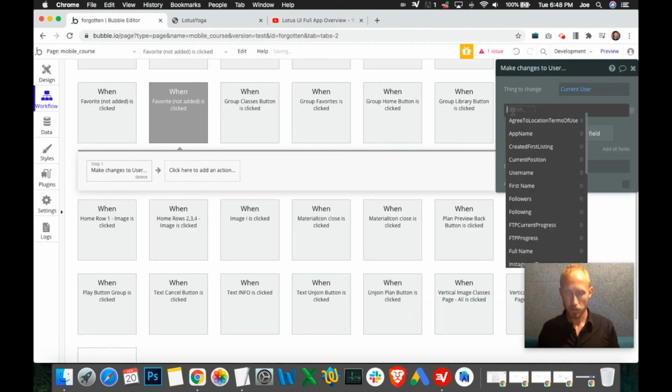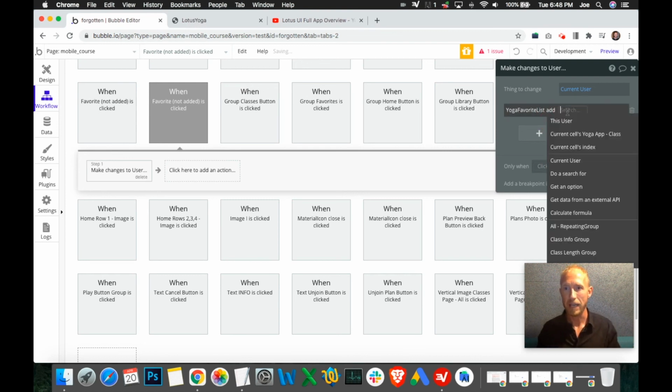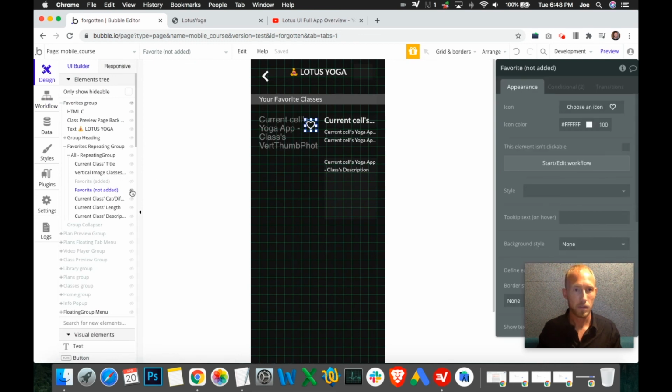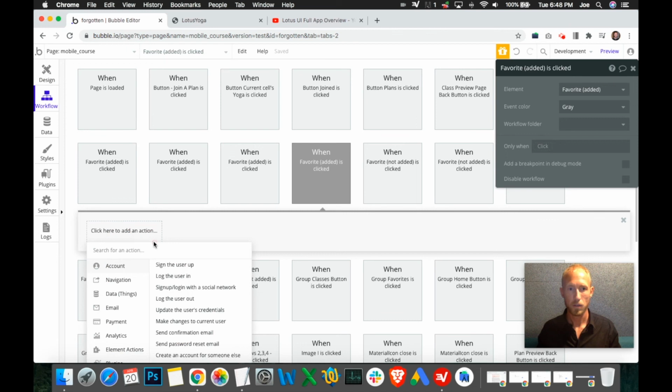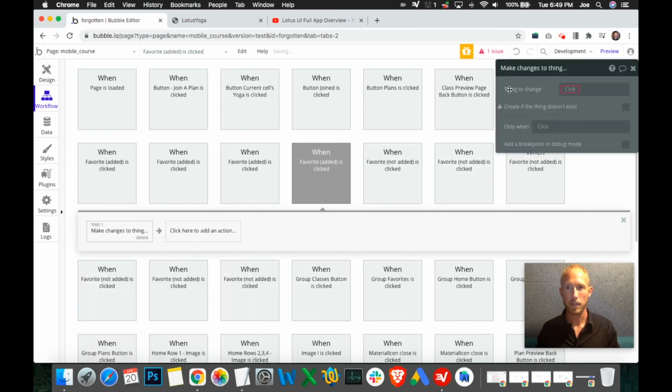So we want to change the yoga favorite list when it's not added, aka the icon is white, and so it means it's empty, not part of it. We want to make it part of it, so we add the current cell's yoga class. And then last thing, we will change a thing, and that thing is the user.